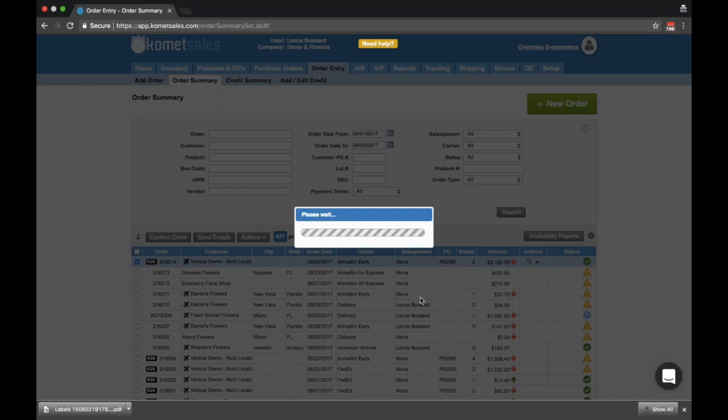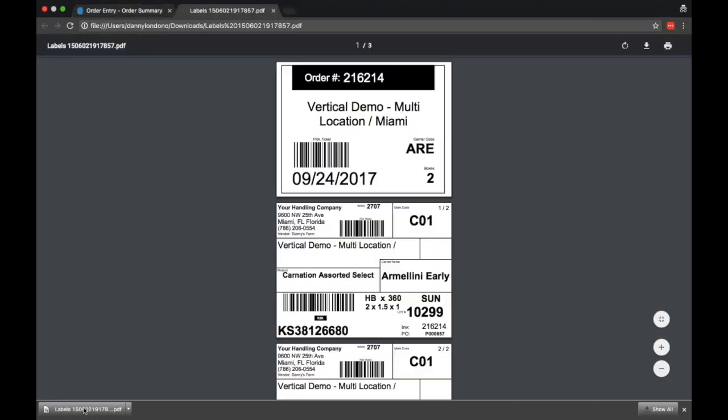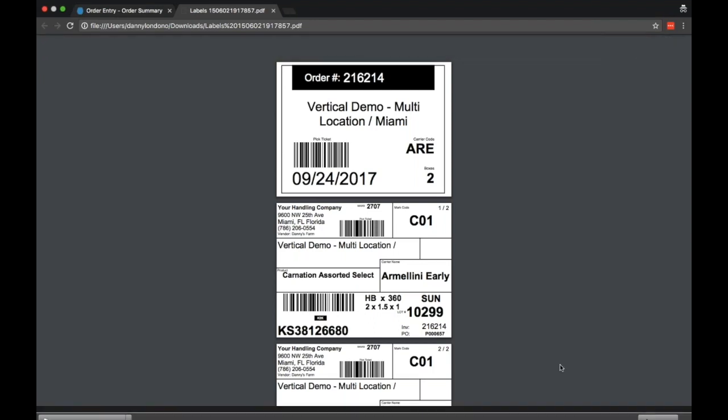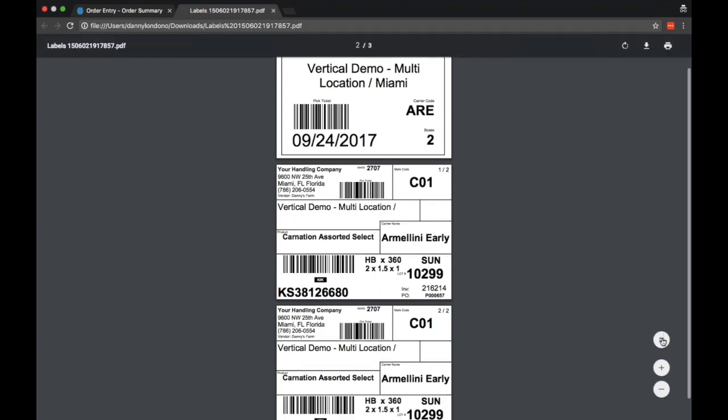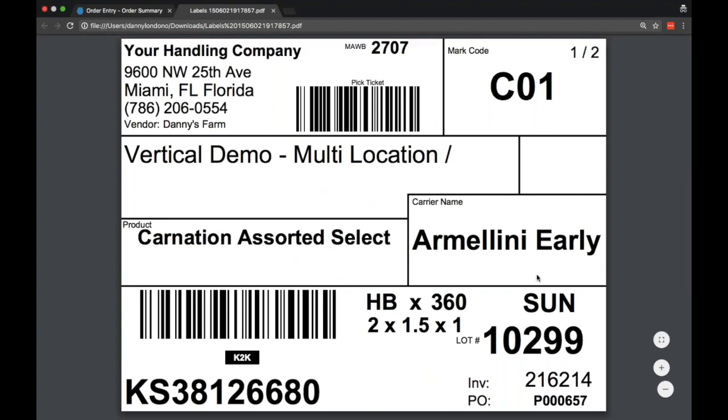Thanks, George. Appreciate that. What George was showing you about the label part is really important. He did it manually so he can quickly print the label and show you guys. He's just loading up the label right now. But in reality, as an importer, those of you already using Komet know that this can be done through the automated process, or you can do it manually again. In this case, I did it manually for the webinar's sake. Let me zoom in on this label. And this is what I was telling you will be the best option right here.